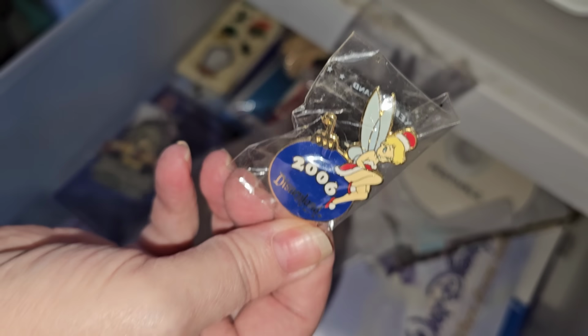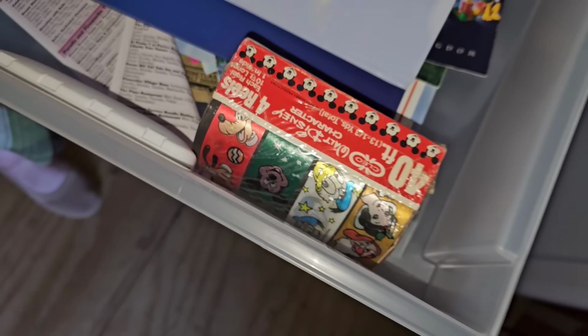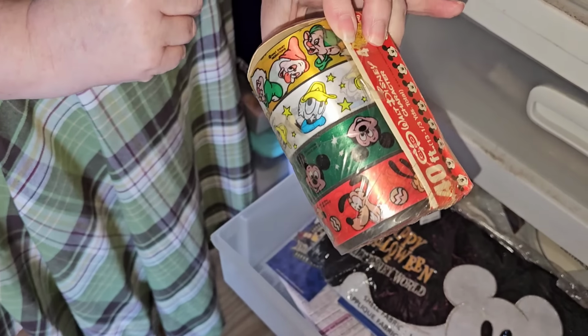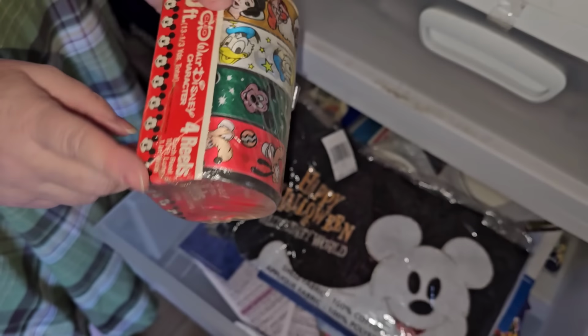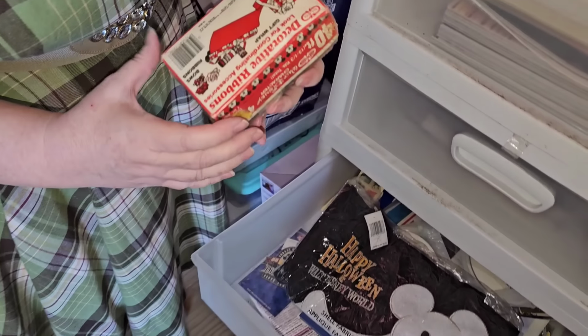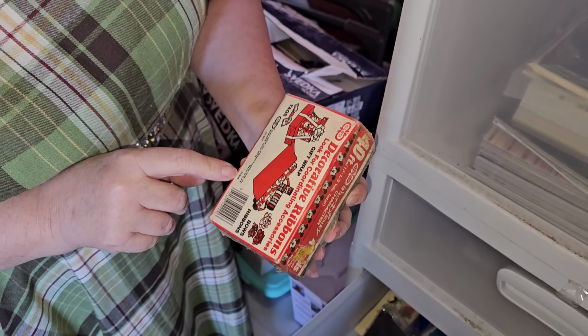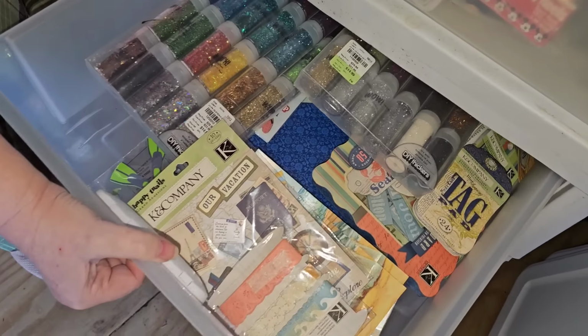Hey now. Little tank. Yep. So this is Disney ribbon stuff that you could just use for scrapbooking. Ooh, I like the vintage Disney ribbon. That is so old. It's barely hanging on. It looks original. That might be as old as you, Jeremy. Say what now? It was made in Tennessee, USA. It's probably older than that. That's debatable. Just because I look young doesn't mean I am young.